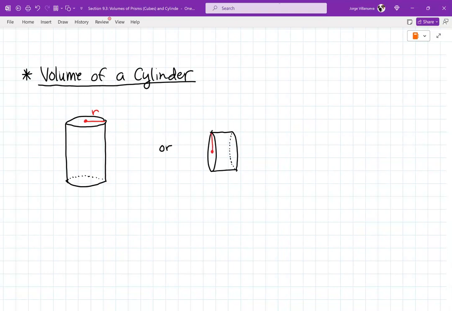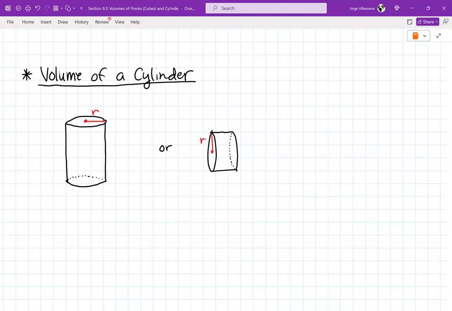Now remember, just like yesterday with the sphere, if they give you a line that goes all the way across the circle, that's called the diameter. So then we have to cut it in half. Be aware that the diameter might be given, not a radius, so cut it in half and then use that as your radius. But usually if they give you just a half line, that's going to be your radius.